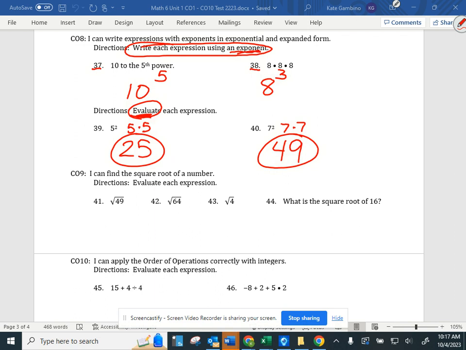Yeah. And sometimes we just make those mistakes and go, oh my goodness, I knew it when we did the homework. I forgot what it meant on the test. And that's why we do the practice work and retakes, so it really gets into our brains. So the answer for 39 is 25. The answer for 40 is 49. Any other questions on that?